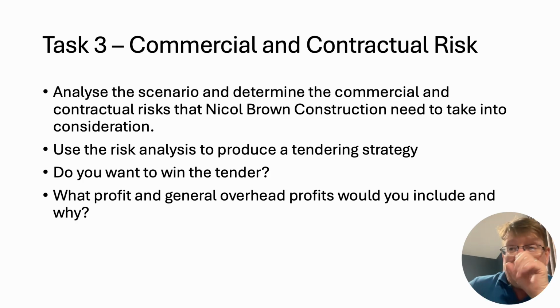The other thing, and you're probably aware of this from your own practice, is ultimately, how much do I want to win this project? How much do I need to win this project? So we call that commercial and contractual risk, and from that you can work out your profit and your general overheads. Remember, your general overheads are not your preliminaries. Your preliminaries are site overheads, which are usually 10% of your estimated price, or then at the end of the contract 10% of the final sum. That's a general sort of percentage there, so forgive me.